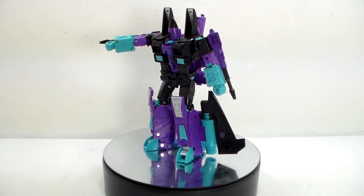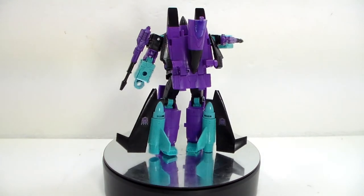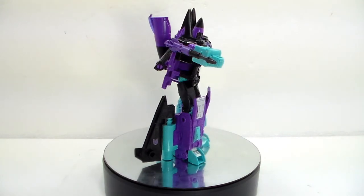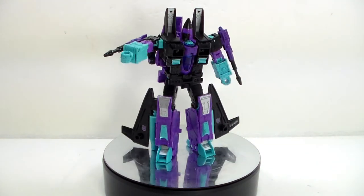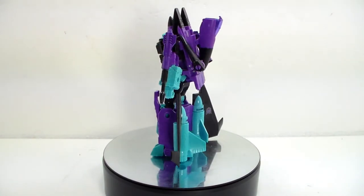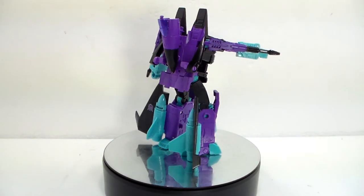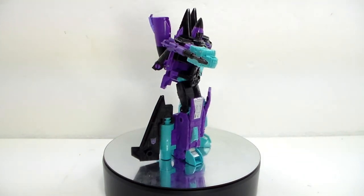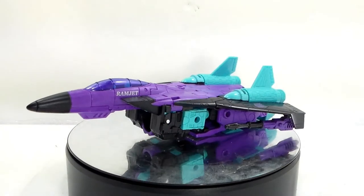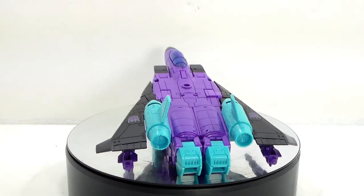All right, guys. So once again, that's going to wrap it up for another episode of Toy Collector Review. Once again, is this something that I recommend purchasing? Yes, I do, if you don't have any of these Seekers, or if you're like me, you like to have the different variants on different molds. I like this one, and plus, I've never had any of the G2 color schemes of the Transformers. So he's actually my very first G2 color scheme, and I do like it a lot. Looks really cool. He's going to look really nice on the shelf, I believe. And he's going to look awesome against the other Seekers that I have on my shelf.